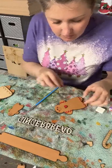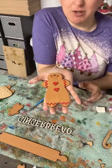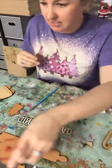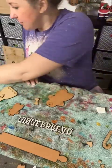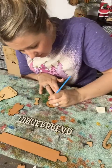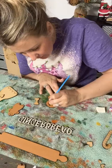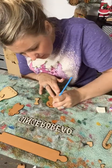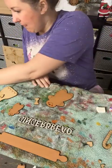All right, so he's gonna have two little heart buttons. Isn't he adorable? Hello, Melissa. All right, so I'm gonna push him off to the side, let him dry. I'm gonna work on her next. I'm gonna do her cheeks and her, I don't know, her frosting, I guess, first before we go on to her dress. Here we go.